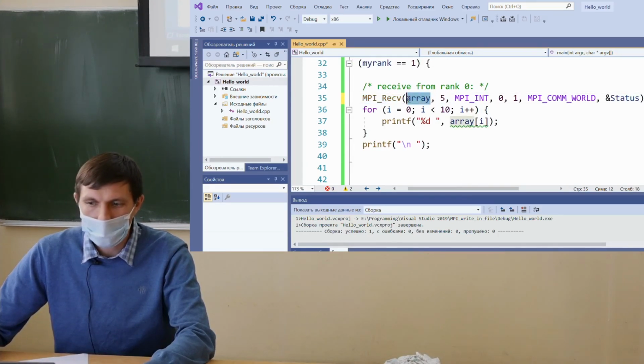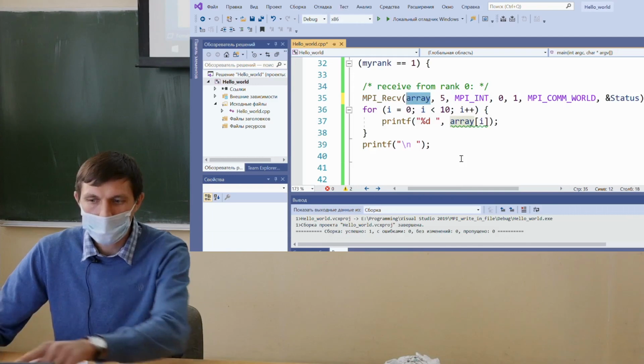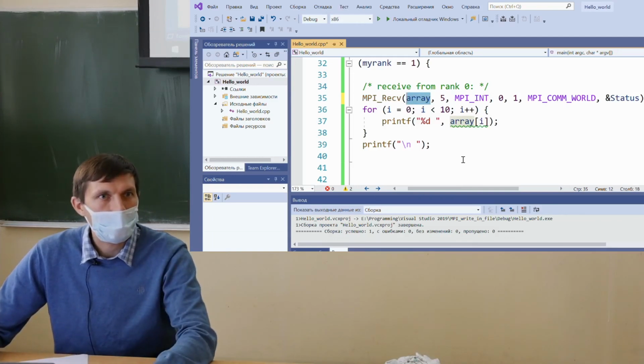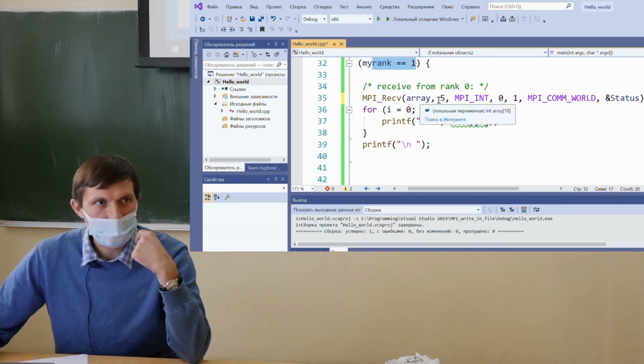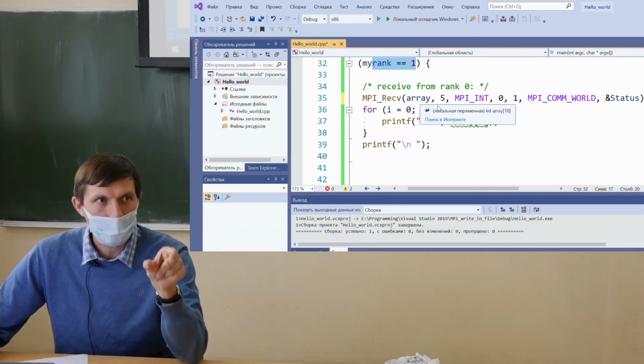Address. What does this address mean? What does it mean if I put here just the name of the array? Yes, the very beginning. So process number 1 will write the receiving information just from the very beginning of its array.